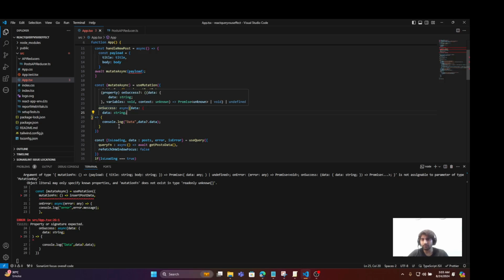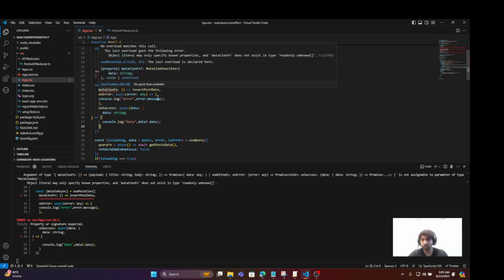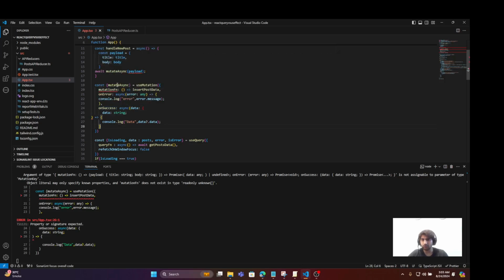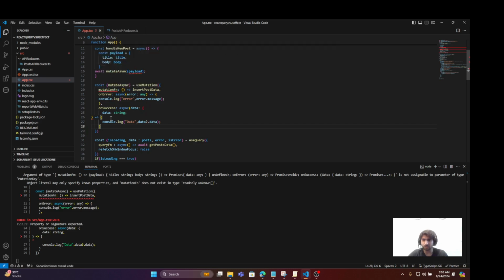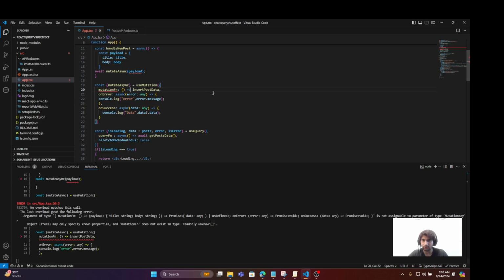Okay, so we are getting some issue over here in the mutationFn function. Like I told you, using this mutateAsync, it's easily going to go ahead into this insert post data. It's going to pass this payload into this function right here just by using this property. So to fix this error, I think there's something wrong with the data itself. Yeah, right here. So what you need to do is just remove this. You're going to use any right now. And yes, remove this as well.